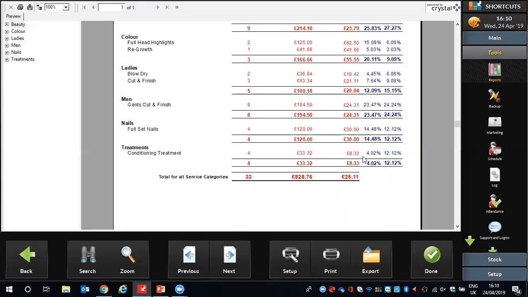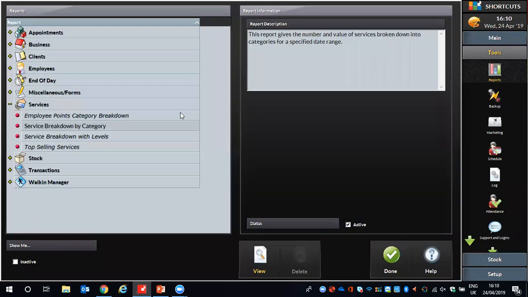Like I said at the beginning, if we want to see how well a new service is performing, that could be, if you've maybe just started doing lash extensions, Balmain, or hair extensions, something like that. Again, something to keep an eye on: we can see we've got full head of highlights. If we were constantly seeing half head of highlights, we may wish to think, okay, how can we change those half heads into full heads and generate a little bit more income? Okay, perfect. So we click the done button to navigate away from that.